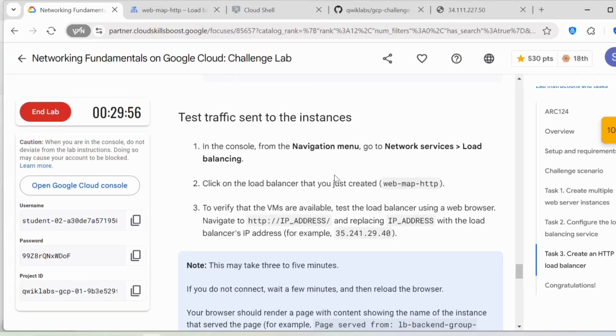We have two instances, so this is how it's load balancing. When you keep on hitting it, you get different messages every time. Every time it will serve from a different instance. This page is served from another instance. If we refresh again, we are getting it from another instance. So that's how you check it.